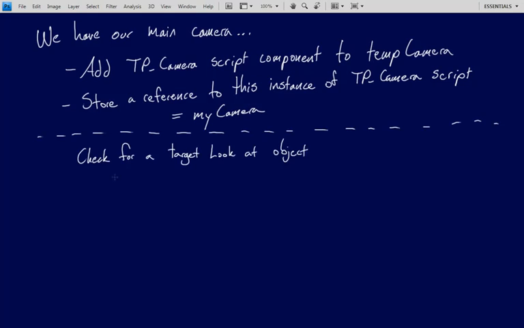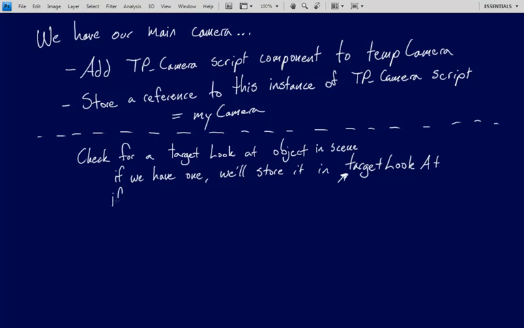So what we're going to do is look in the scene and see if we have a game object called target look at. If we do, we're going to set our target look at field to equal that game object that it found. In fact, here's how I'm writing that. We'll check for a target look at object, and let me just specify, this is actually in the scene. We'd have to know that it existed. If we have one, we're going to store it in target look at, and notice the casing. This is in the lowercase field. It's actually a part of this method.